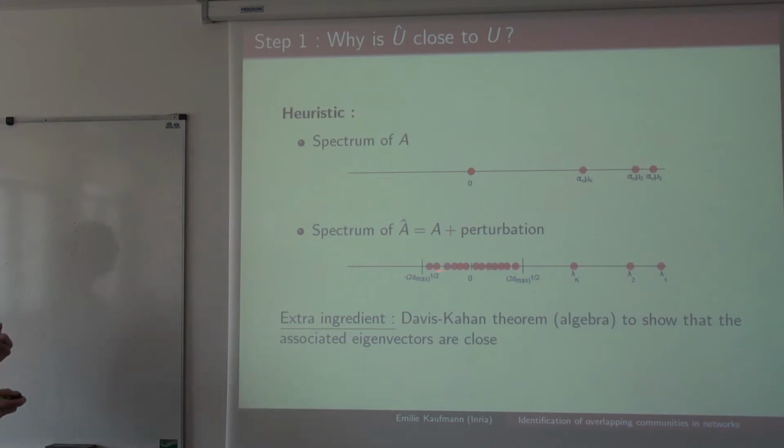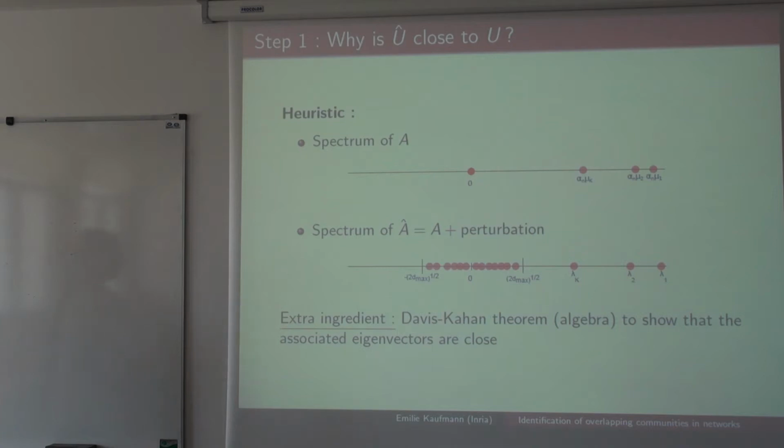And actually, it is possible to show using matrix concentration results that the spectrum of the perturbation will always lie within square root of 2 multiplied by the maximal degrees. So we know that the perturbation has a bounded spectrum, and if the spectrum of A is sufficiently far from this threshold, the maximal eigenvalue of the noise, then we can show that the eigenvalues of A hat will not be too far from the eigenvalues of A.